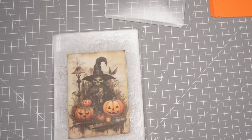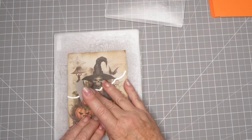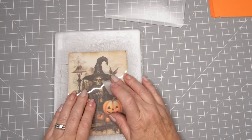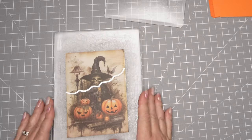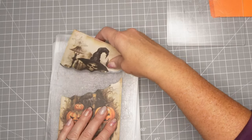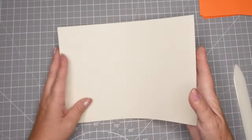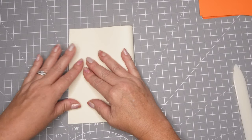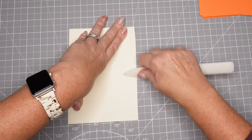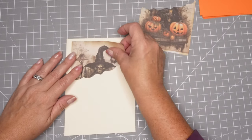You can use any paper you want here — you can make a background, you can stamp a whole bunch of things on a background and do this same cutting aspect. I'm going to throw this into my die cutting and embossing machine and you see I just cut him in half, that spooky guy. Then I'm just going to get my card base ready. I'm using a five by seven card base and I'm going to move all these pieces that I cut out and put them back together like a little puzzle.